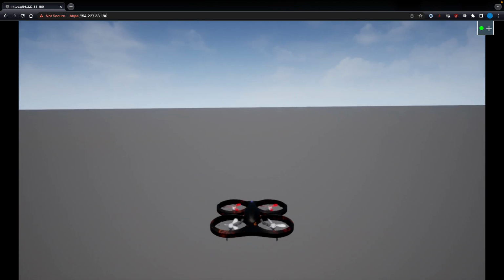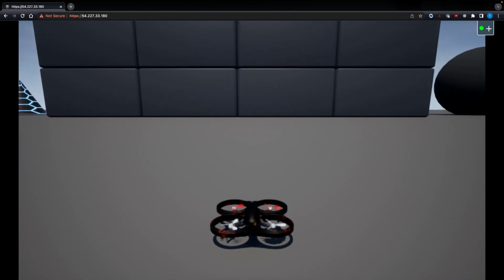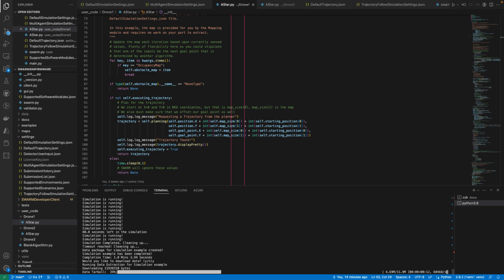This is getting towards the end, so it's trying to achieve its goal. Yep, so now you're finished, right? Simulation will end. And then if we go back here, it'll say, hey, do you want to download your data? You can say sure, right? It's probably going to be a lot of data. It was basically a minute worth of video on 2 different cameras, right? But you download your data, and I'll show you just a quick example of what that data looks like.